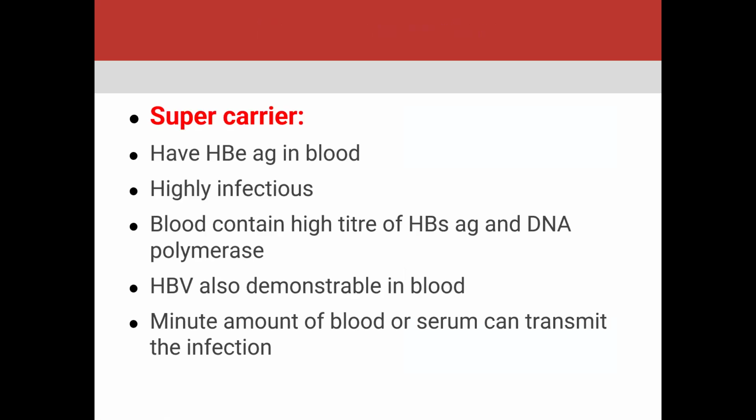So super carriers, as we discussed, have HBe antigen in their blood, which means the hidden antigenic component of the core. The patients who have HBe antigen in their blood are highly infectious, which means a minute amount of blood, like one drop of blood or serum, is enough to transmit the infection.